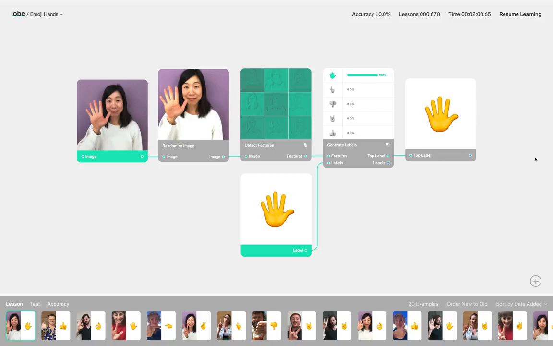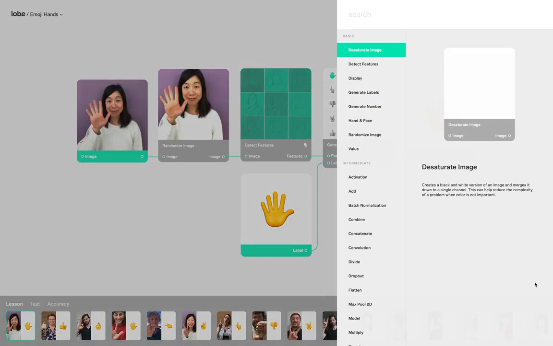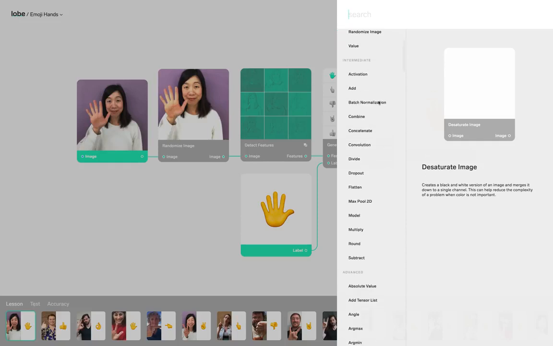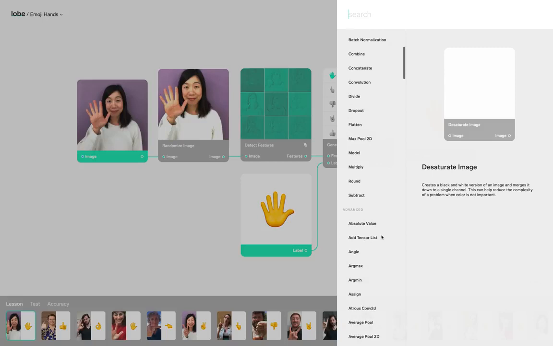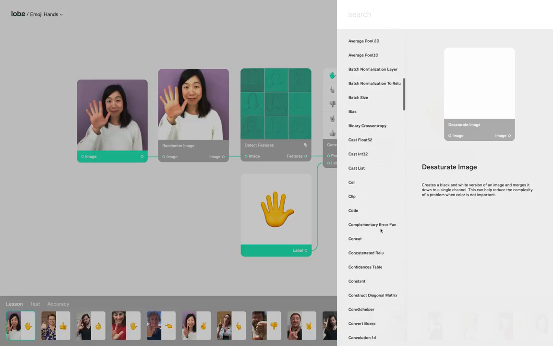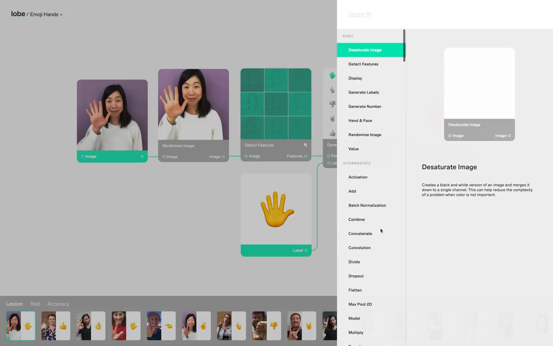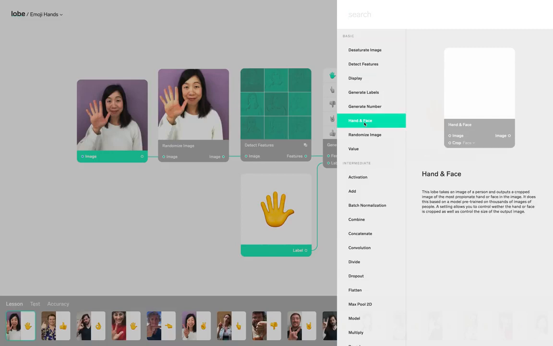Well, we actually can. So if we go down here and click this plus button, we can open up the Lobe library. It contains hundreds of building blocks, everything from high-level, easy-to-use lobes to advanced Keras functions to low-level TensorFlow math. And all of these can be connected together to improve existing models or create entirely new ones. Models created in Lobe can also be published into the library and then reused by anyone, letting people chain together multiple models, almost like lobes in your brain.